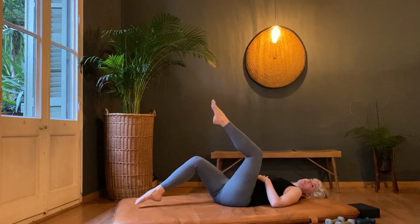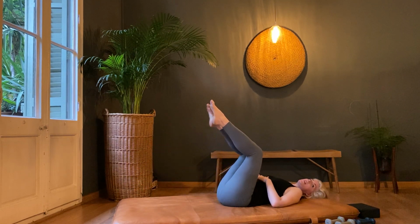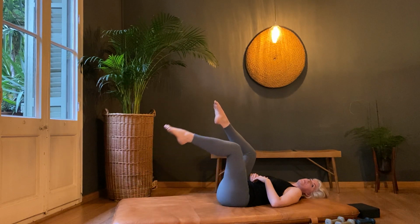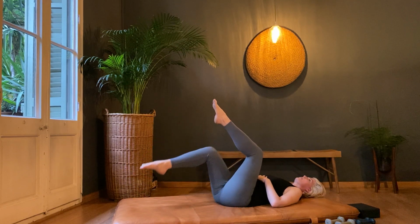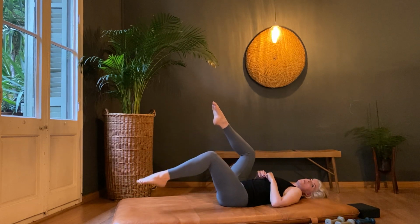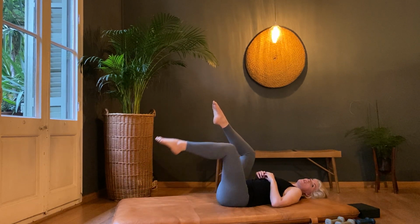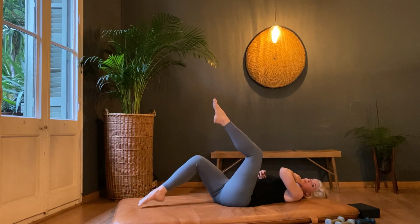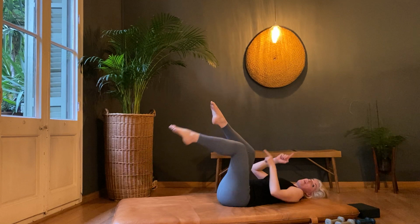Eight, alternating sides. Nine, and 10. Five more with each side. And one. I think you're going to have to change leg at some point soon, Pia. Two. We've been alternating. Three.